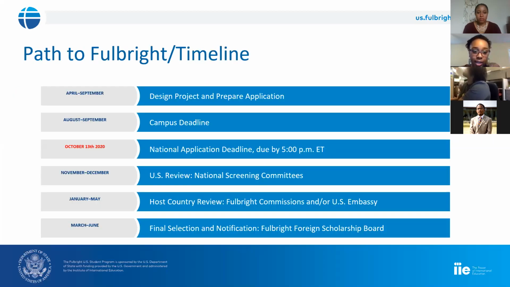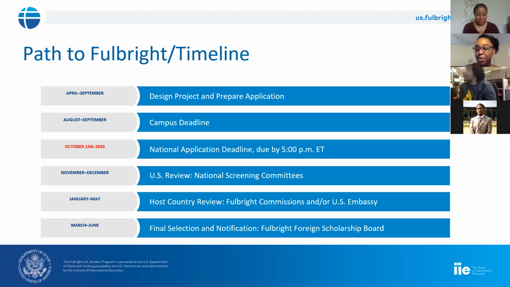So the path of the Fulbright timeline, like I said, differs from school to school. And if you guys end up applying after you graduate, you could potentially apply at large, which means you don't have to be held to any school's timeline. Some schools have super early deadlines. My school's deadline is like mid-August. We still let students apply even after that date. They just don't go through our typical process. But the national deadline, your actual final date to get things in, is October 13th.